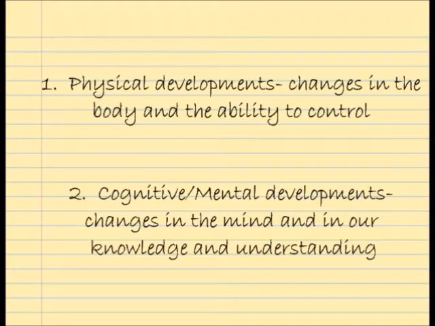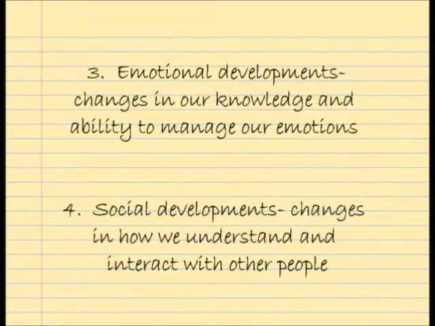Physical developments are changes in the body and the ability to control it. Cognitive or mental developments are changes in the mind and in our knowledge and understanding. Emotional developments are changes in our knowledge and ability to manage our emotions, while social developments are changes in how we understand and interact with other people.